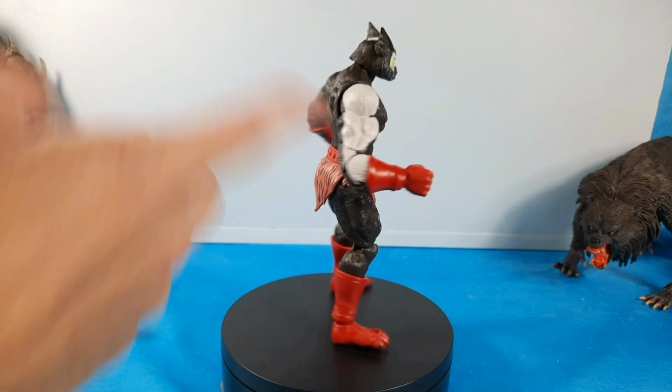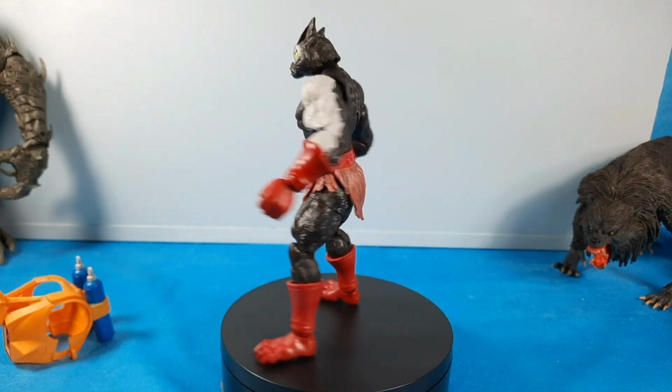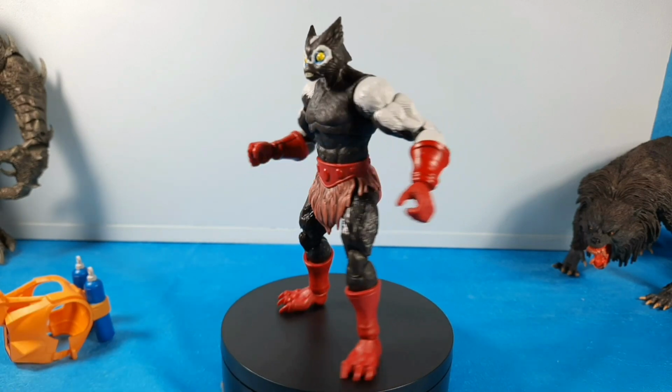Yeah, it looks pretty good. All new sculpting. It's all beast body. I like it. Excellent job. Even the paint, for what Revelation is going for, pretty cool. So let's check out his spare accessories.